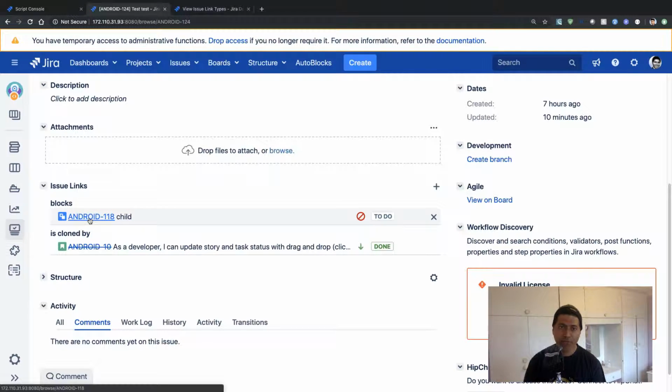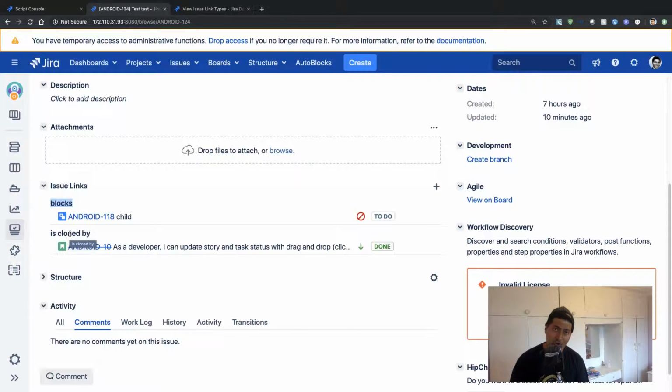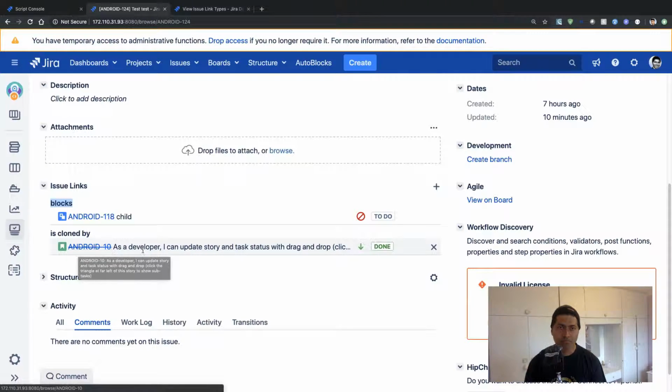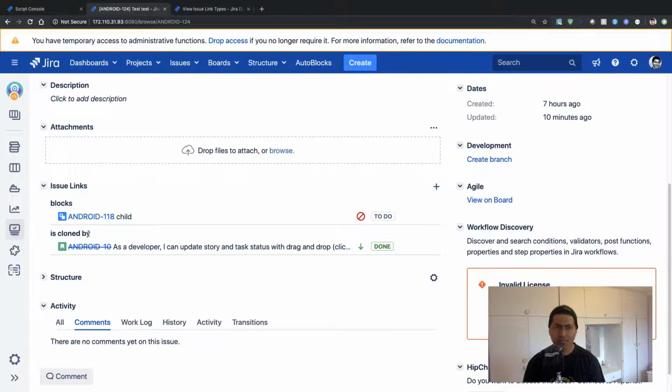One is Android 118, which is nothing but using this link type called blocks, and I also have one more issue which is linked to this ticket, or this story is called as Android 10, and it is using this link type as is cloned by.